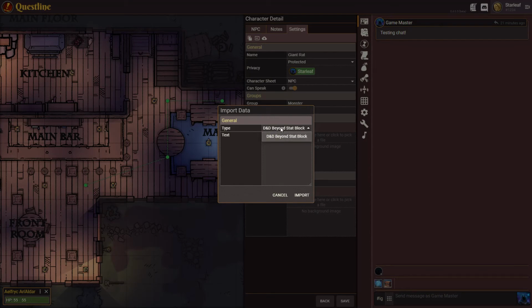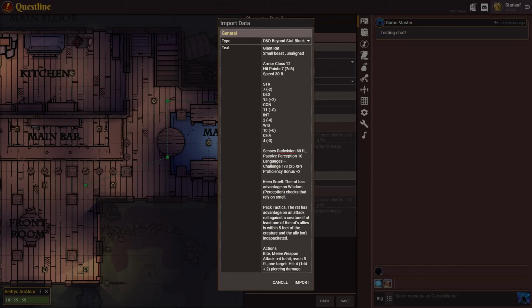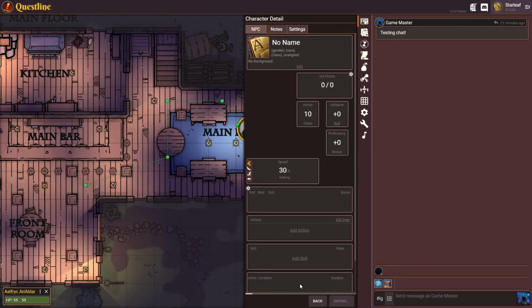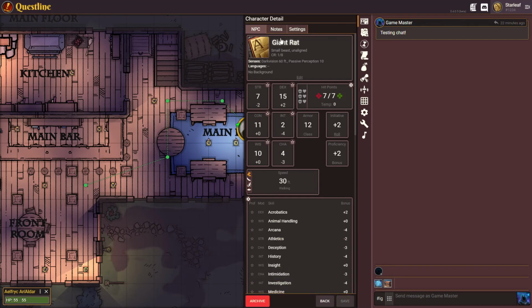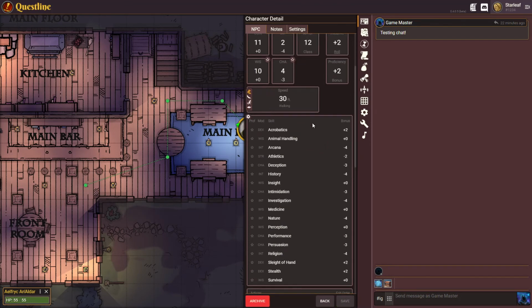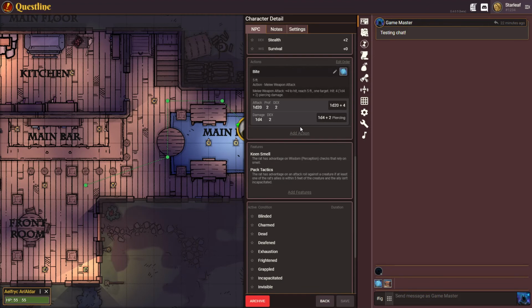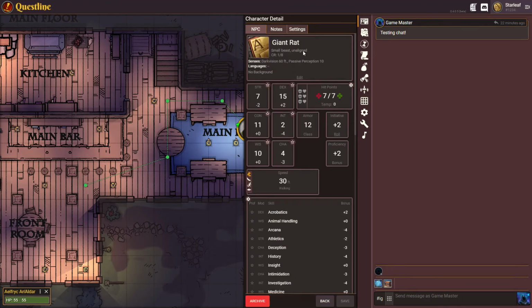I intend to add more options here so that more people can import from various games and various stat blocks and things like that. I'll simply paste the stat block right in here. You'll see I've copied this right off their main page. It has these values, and I'll simply hit import, and you'll see it imports very quickly, makes it easy to import some monsters from D&D Beyond, and lets you go straight in.